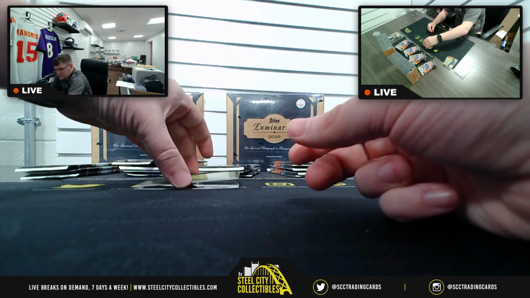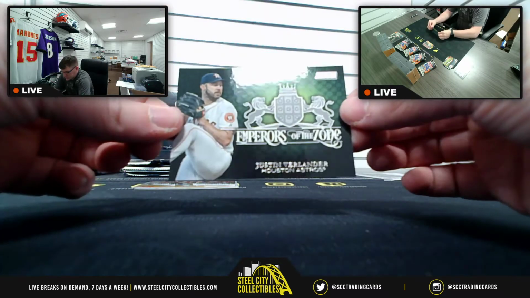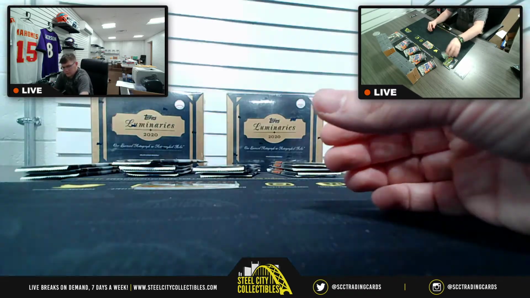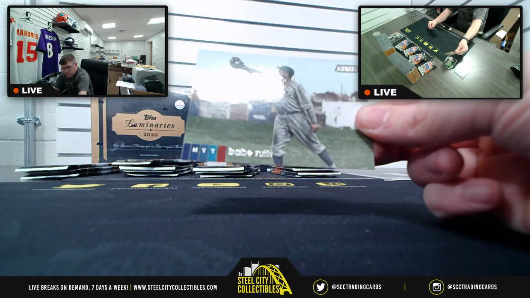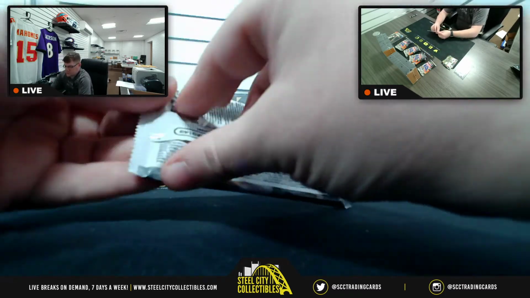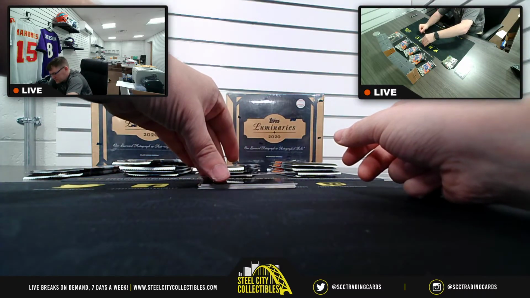All right, let's see what this is, though. This is Justin Verlander. All right, yep, that front card stuck on there. So you have Emperors of the Zone, Justin Verlander from the Astros. Emperors of the Zone insert there. And we have Tommy Edman. And you have Babe Ruth for the Yankees. There you go, Babe Ruth. All right, next up here. I'm hoping, though, when we find the autographs, that they're not redemptions. I want to see the actual autographs, you know?